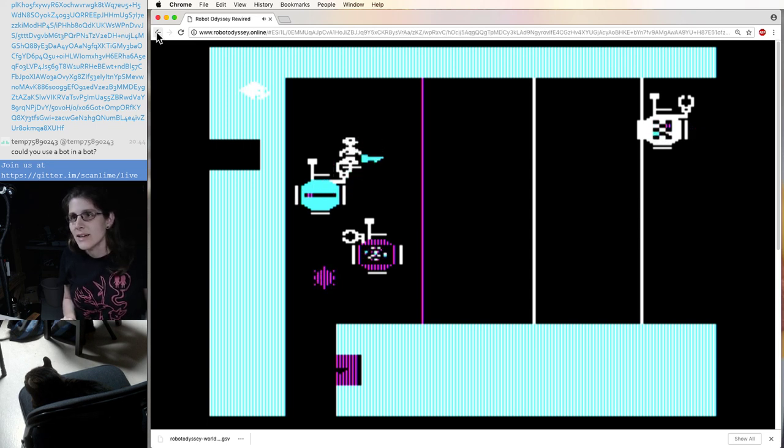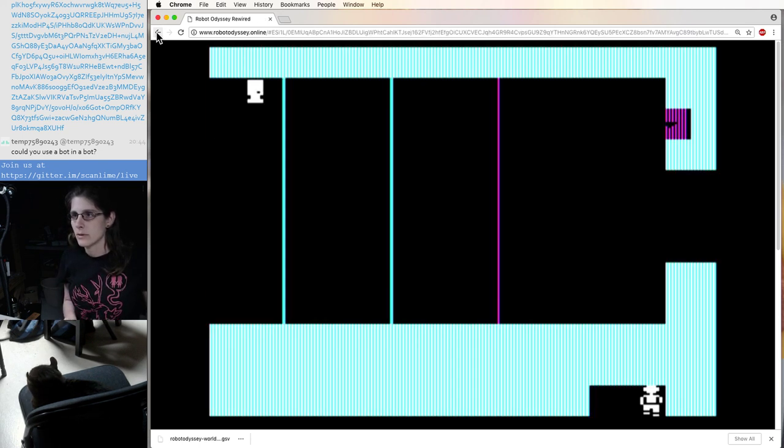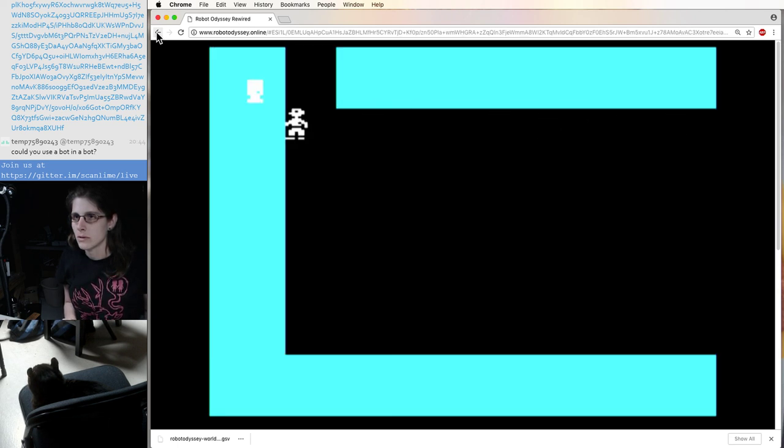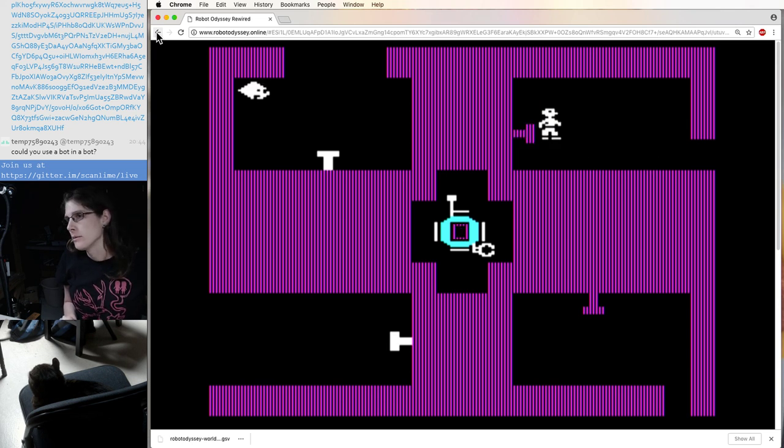So, what is this? Now I get to find out what this keyhole actually does. Probably not enough. Keys are so hard to align in this game. There we go. So it opened that. I don't think it opened anything over here. Let's just check though. No. Yeah, so then you can press that button and it stays pressed.